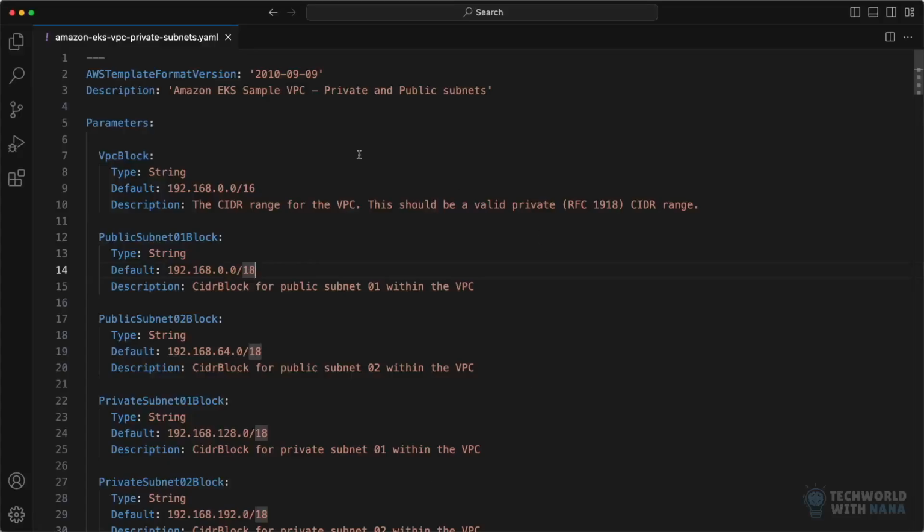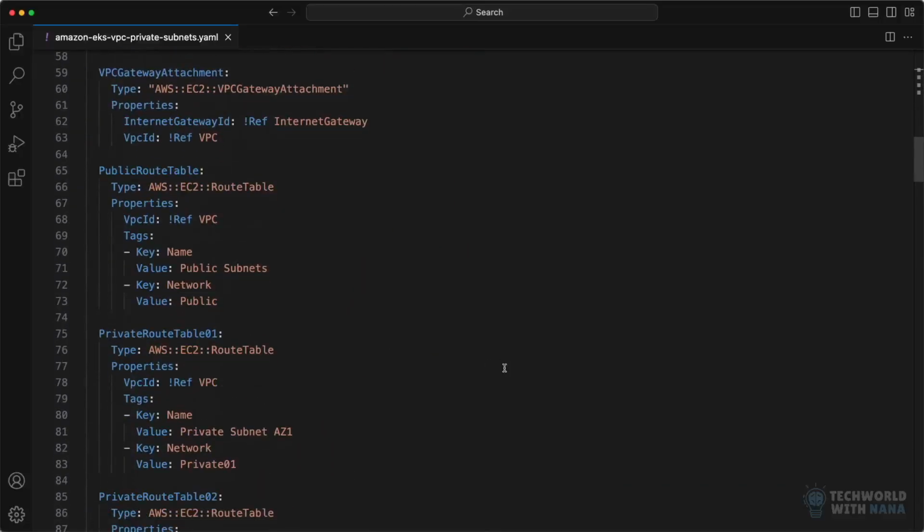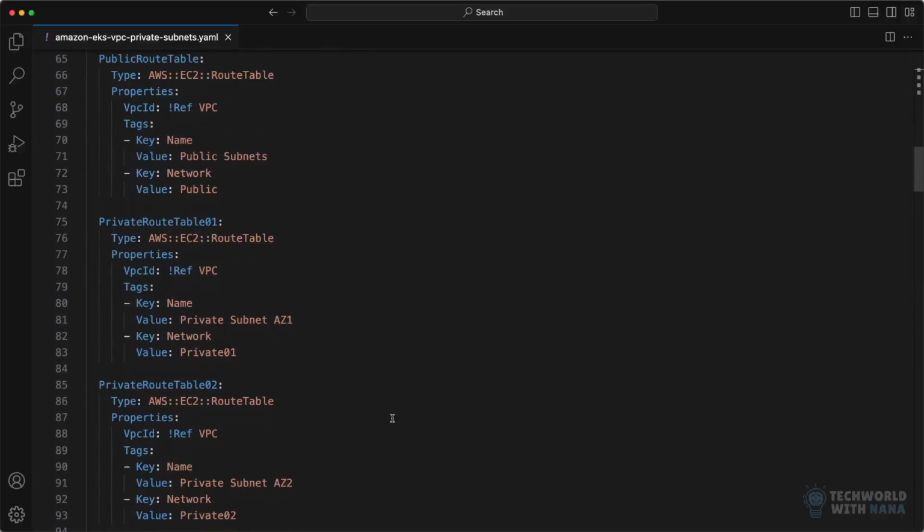All this information is obviously very crucial and necessary for the control plane, so that the control plane processes can assign these IP addresses to Kubernetes components. And if we scroll a little bit down, we have a bunch of other resources like the Internet Gateway, the route table, and all sorts of things.